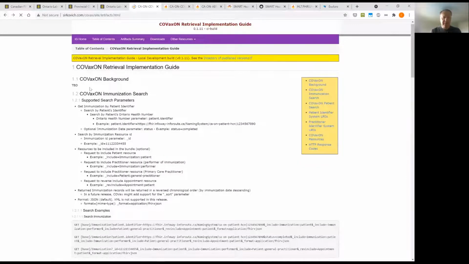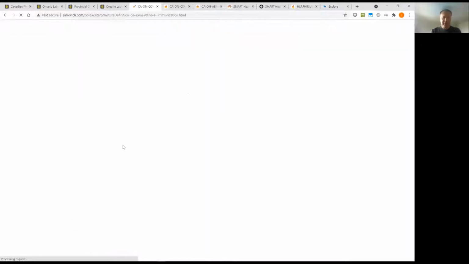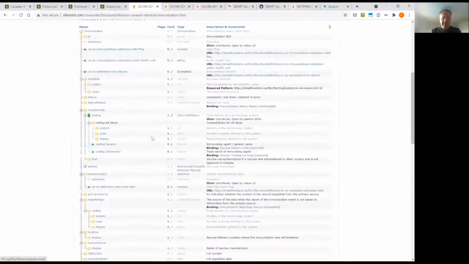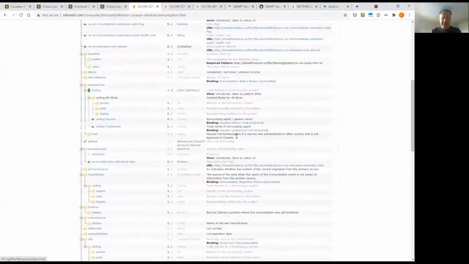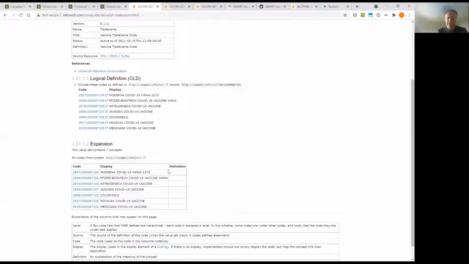And if I go to our profiles, the retrieval immunization is probably the most interesting one. And here we can see that we are using these CDC SNOMED-CT codes for vaccine generic code and vaccine trade name code. These are exactly the same codes that are defined in the Canadian Vaccine Catalog.